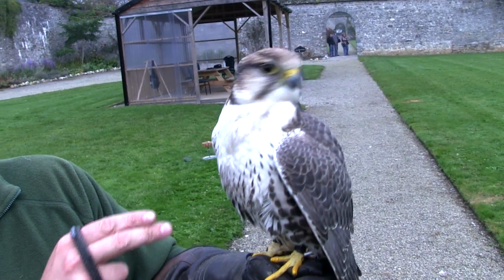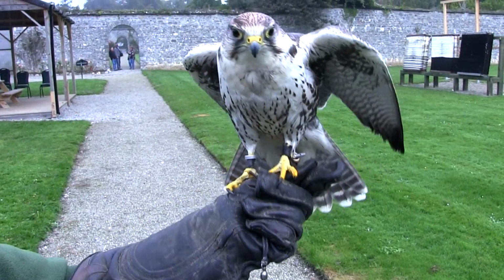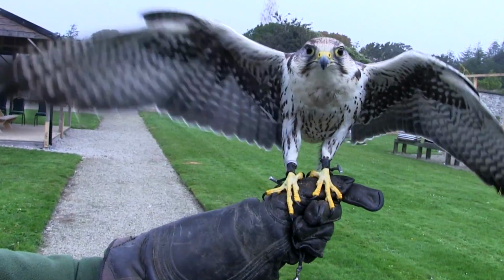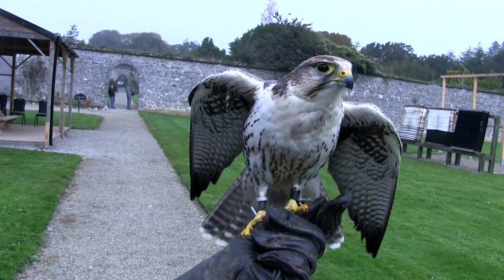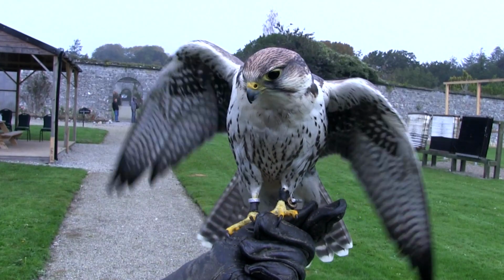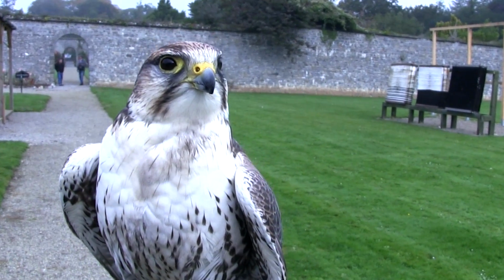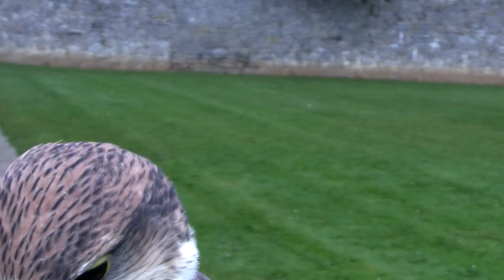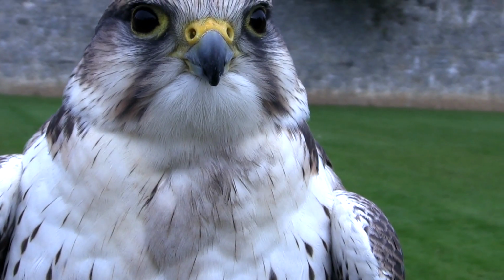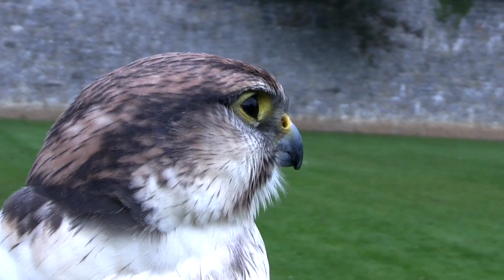Now, the wing shape is the thing that really gives them the aerodynamic effect. Falcons are known as the long-wing birds, and you can see here, I'll get these wings out for you. They come to a very fine, kind of V shape. That's what gives them the extra aerodynamic effect. So they beat the wings very quickly. They're tremendously fast movers. And even if you look up in his nostrils, you can see on the inside there are these two little internal pips. They actually create a vacuum which allows the air to go smoothly over the nose, so there's no wind resistance whatsoever. So several features of the falcon have actually been taken and applied to aeroplanes.